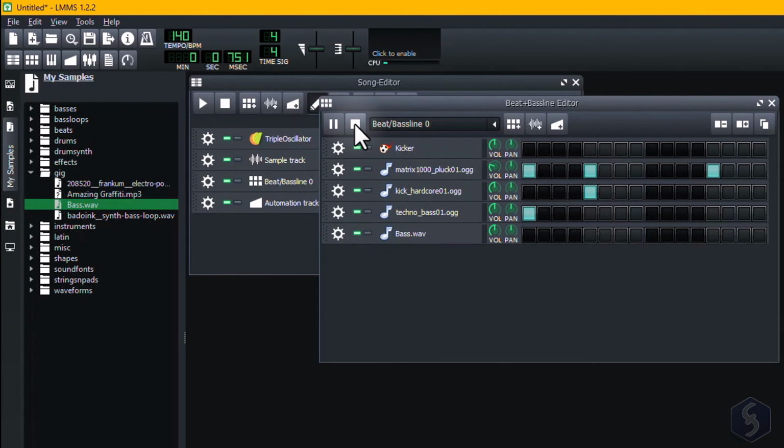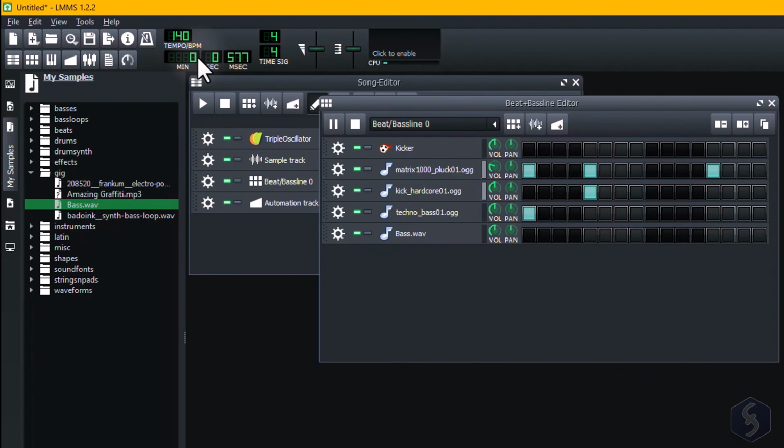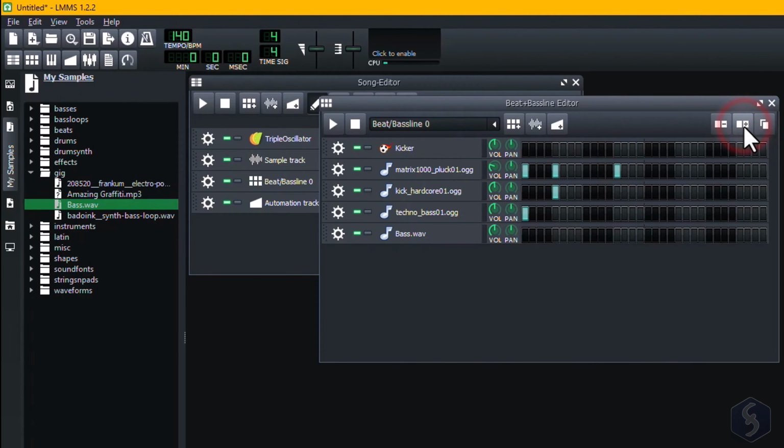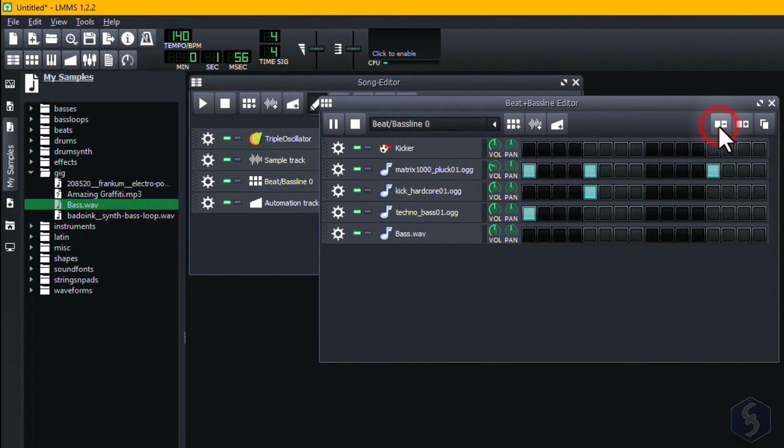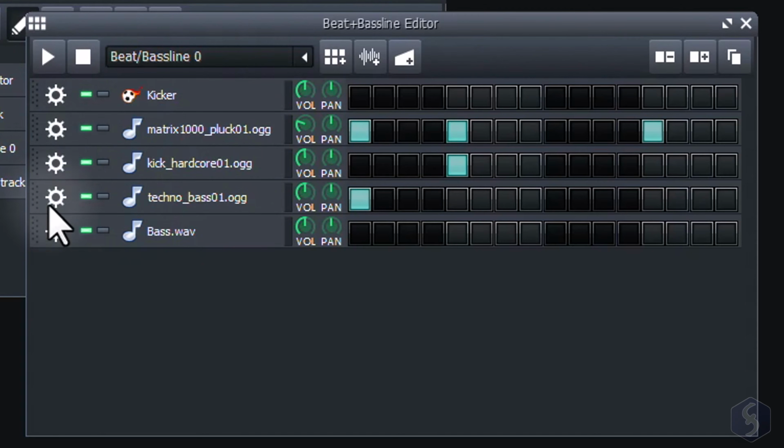By default, the pattern lasts 1 bar and follows a time signature of 4/4, so 4 beats per bar, with each beat under separated colors. You can change the time signature and check the time display in either seconds or bars by clicking on it. You can also change the pattern duration with the buttons in the top right corner by either adding or removing bars. Now let's see how to manage the pattern tracks.